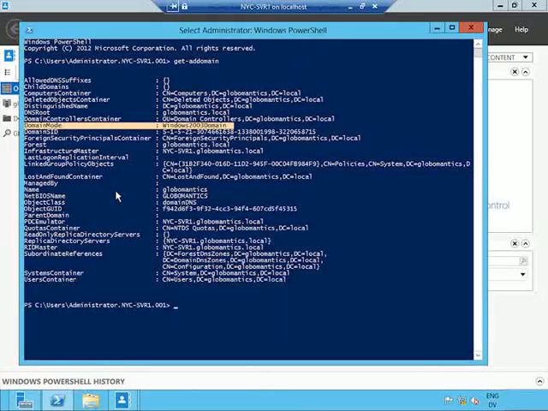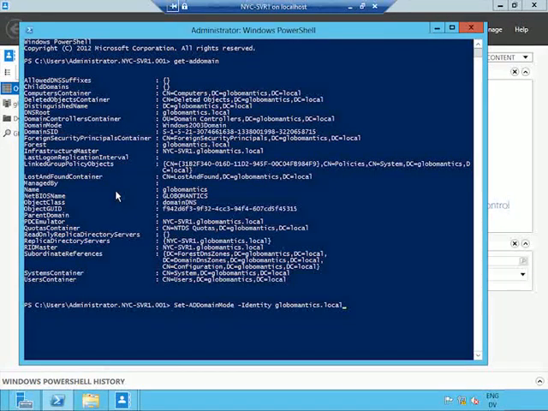Before there were domain functional levels, they were called domain modes. Windows 2000 was in the Windows 2000 mixed mode or the Windows 2000 native mode, so that domain mode attribute remains in the recent versions of the tool. If I want to go change that, that's accomplished with the Set-ADDomainMode cmdlet, in which I identify exactly which particular domain I want to make the change to, and which domain mode I want to set. Windows 2008 domain, for example.